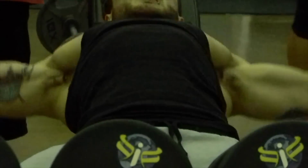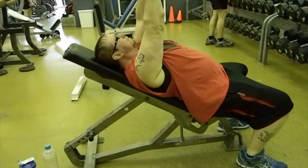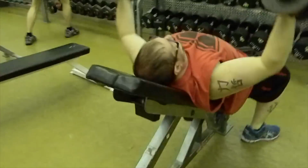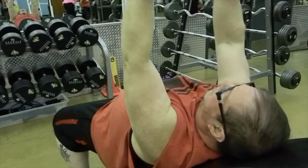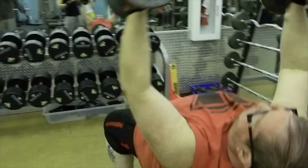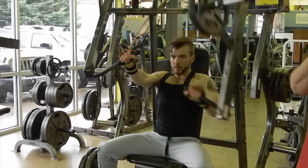But yeah, I've always loved to work on my chest, even before I had my top surgery. And honestly, all it really did was, I always knew I was going to want top surgery. I just didn't know when I was going to be able to afford it. So I knew that if I started working out, I would be able to obtain the look of a nice sculpted chest like I had surgery without necessarily having surgery.